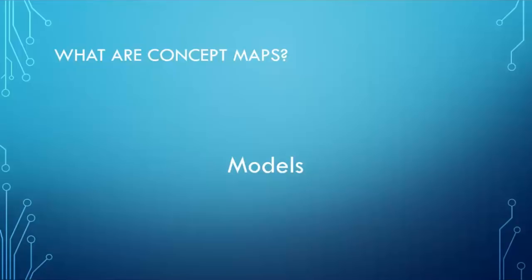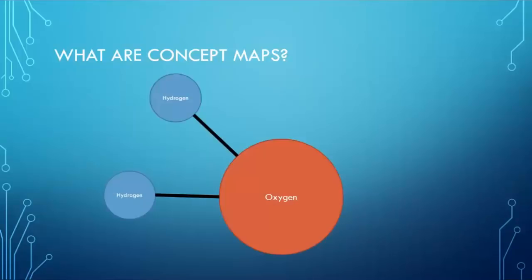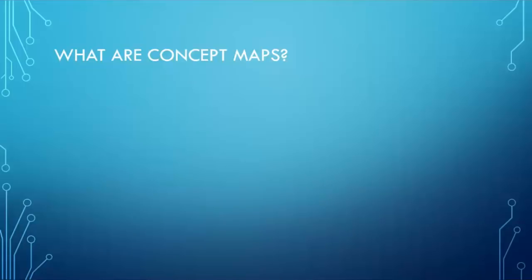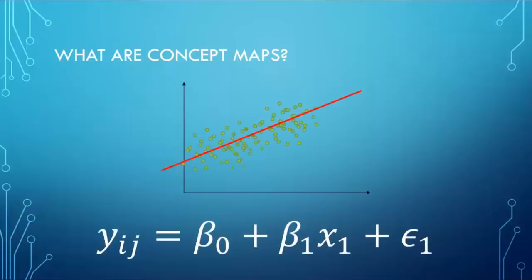Examples of models are found all over the place. If you're a chemistry student, you might use large foams to model a molecule. This might be a visual representation of what water looks like up close. If you are a quantitative researcher and wanted to see the relationship between two continuous variables, you might model this relationship in a regression equation and graph the data points on a line graph. So you see, modeling can be represented in equation form or in graphs.